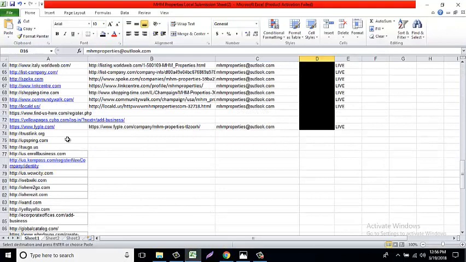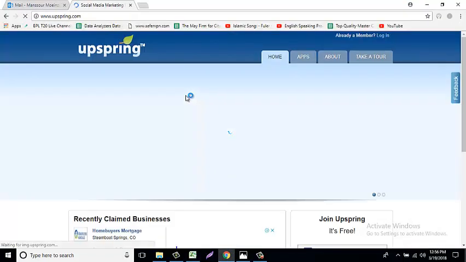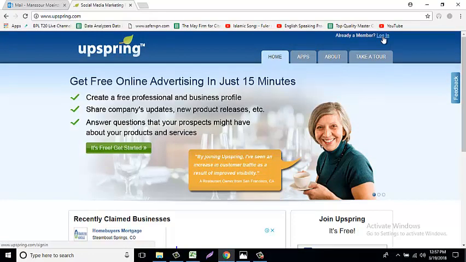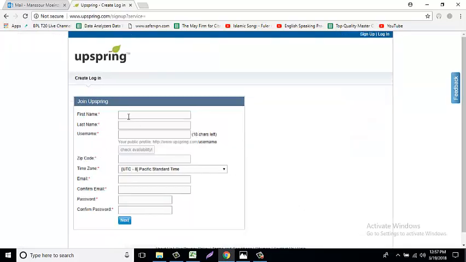I just trial on the site, open upspring.com. Now I click here, login. I have no account, that's why I need to sign up. For sign up, here are the three options: email, Facebook, Twitter. I click here, email. I click here. Yeah, autofill complete. I don't need copy paste. Just I click here and all info is automatically filled here.